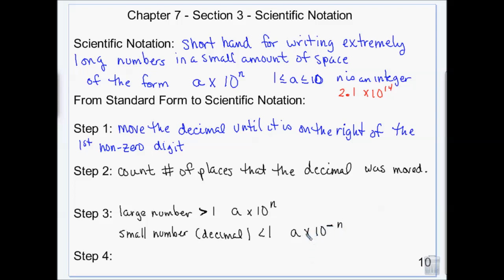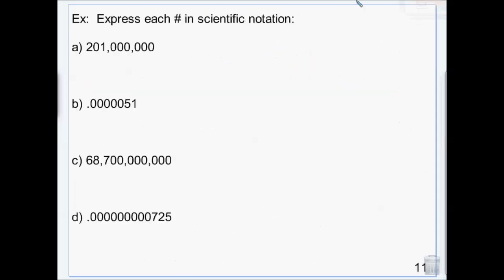This is the only time in math that negative exponents are acceptable. And the reason these are acceptable here is because this tells us big, long, giant number, billions and trillions and googolplex. The negative exponent tells us big, long decimal, so 0.000 for long zeros, and then some numbers at the end. And we also take out all the extra zeros. Because that's the whole point. Do scientific notation.